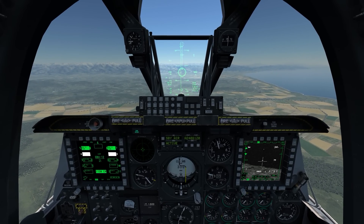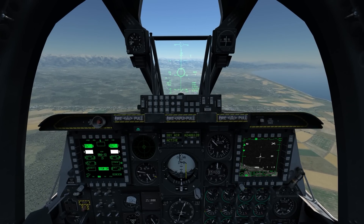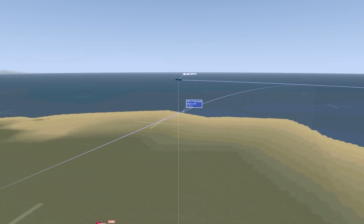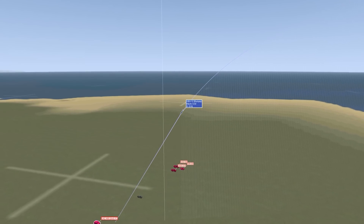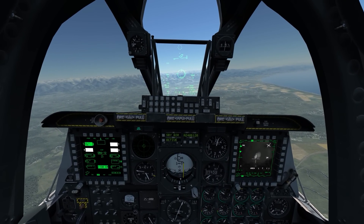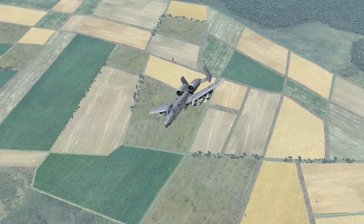I'll set up on that delivery right now. Coming up on five seconds — I'll depress and hold the weapon's release switch, and the weapon releases. I'll tweak my guidance slightly. I have 15 seconds to impact, and at 10 seconds the laser is going to start firing. The bomb starts to oscillate as it corrects aerodynamically to guide on that laser spot — and impact. I released that at about 5,000 feet above the target. Anything lower than that, the trajectory sag really starts to kick in and you really lessen the chance of that working.